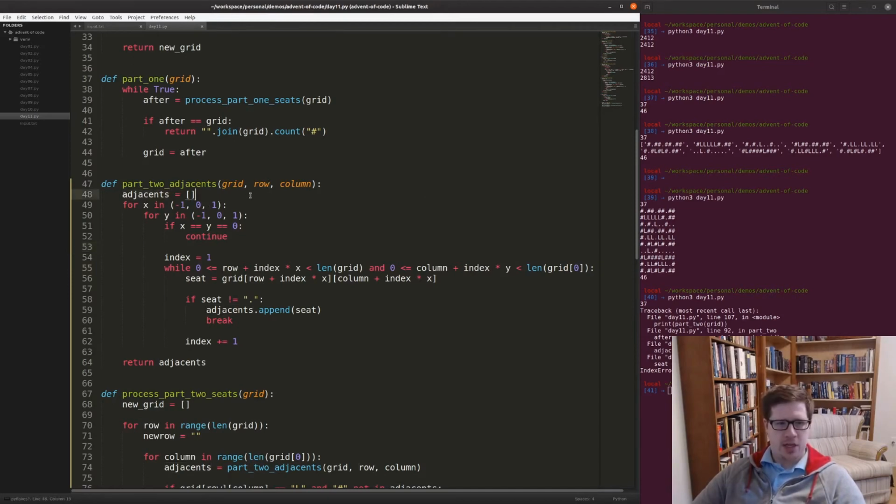We've got our adjacents, row plus index times x is less than the length of the grid, and 0 is less than or equal to column plus index times y.